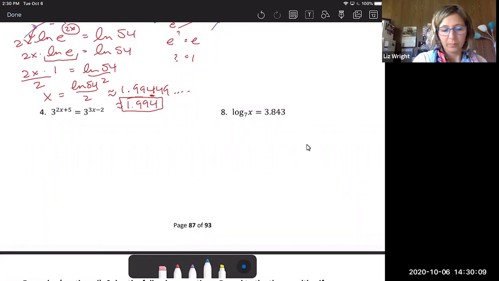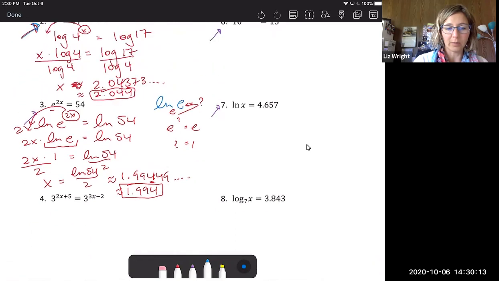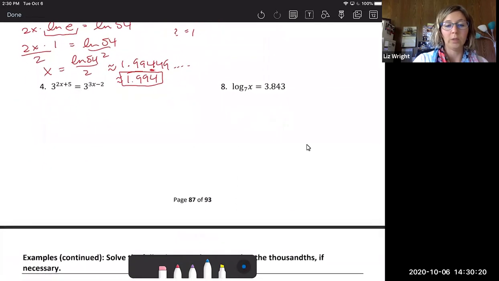All right, so this one looks a little bit different, because on these other ones we've had just a single unknown x in the exponent. Well, here we've got 2. So what you can do, this is what I would pause and look at first, because if it looks like this, it's going to be so much easier.